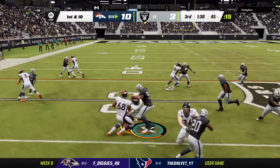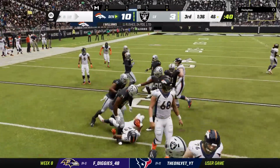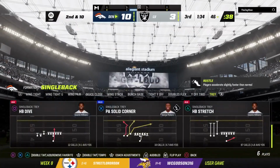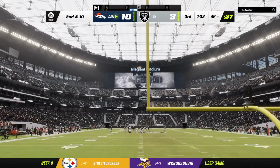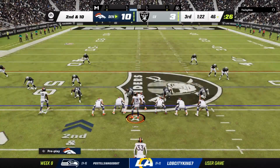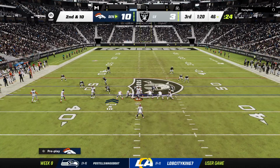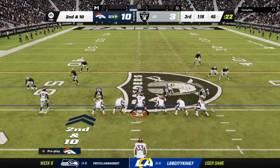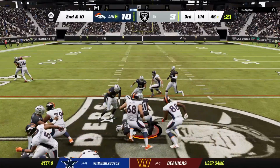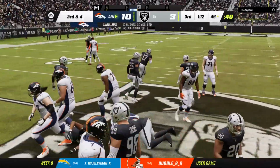Now Williams running left. And just no chance of turning the corner. He can only get back to the line of scrimmage. Second and 10 coming up. Looked like he was trying to bounce it outside, but no success. Yeah, sometimes you've got to just figure out where you're going to go, and sometimes you just have to take it to another spot. And trying to get it outside, the defensive pursuit was there and just ran him down.